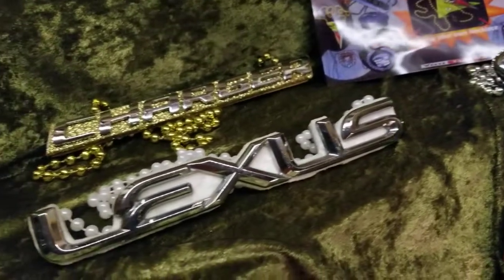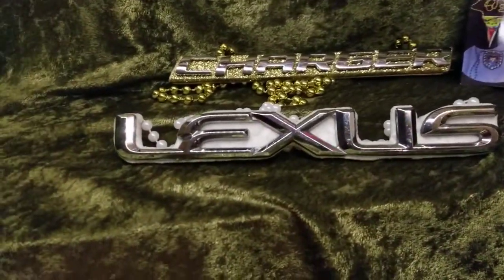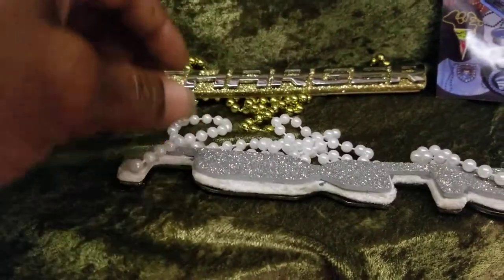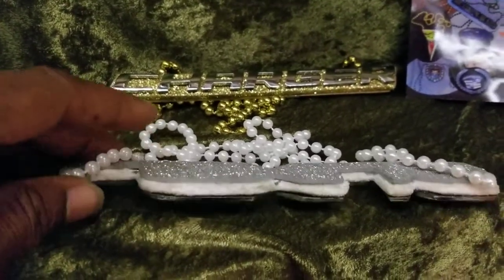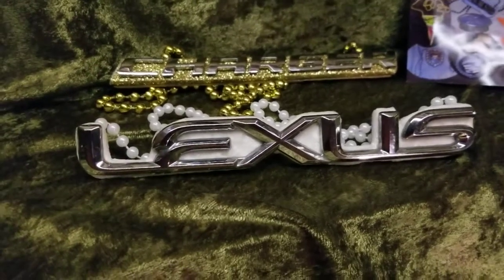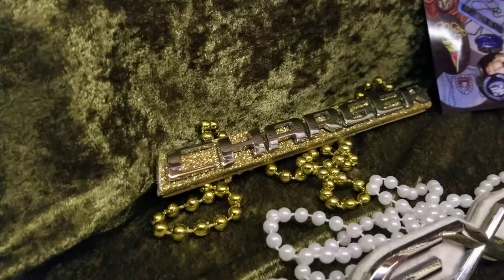Look what we're rolling up on — I know you Lexus lovers loving that. And it's got that white pearl necklace on it too. See that backing right there? I'm not putting that backing on it anymore. That backing looks nice but it doesn't slip good on your shirt. So the backing you have will do a good slipping on the shirt so it'll swing nice. What's behind that? Charger.